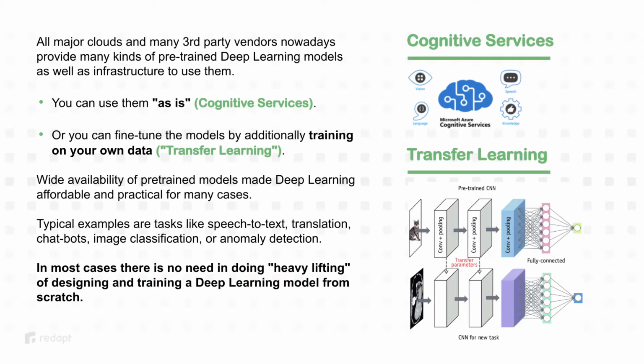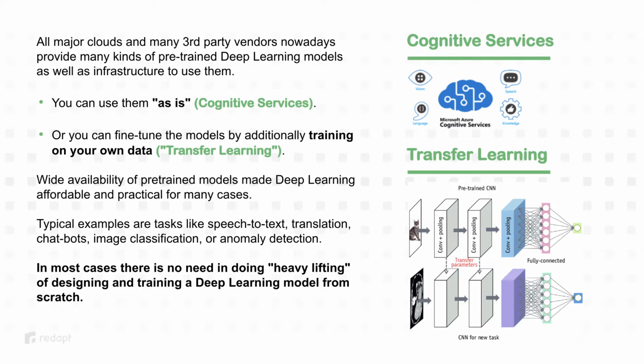All major clouds, I'm talking about Google, Azure, Microsoft Cloud, of course, Amazon Web Services, AWS, they all provide models. And more than that, they all provide architectures which are pre-trained. So you don't have to train your network on millions of images. You can just use a model which is already pre-trained and maybe just tune it on maybe a couple hundred images which you have for your specific task. So this makes models very accessible and affordable, practical. It's very fast to start using the model.